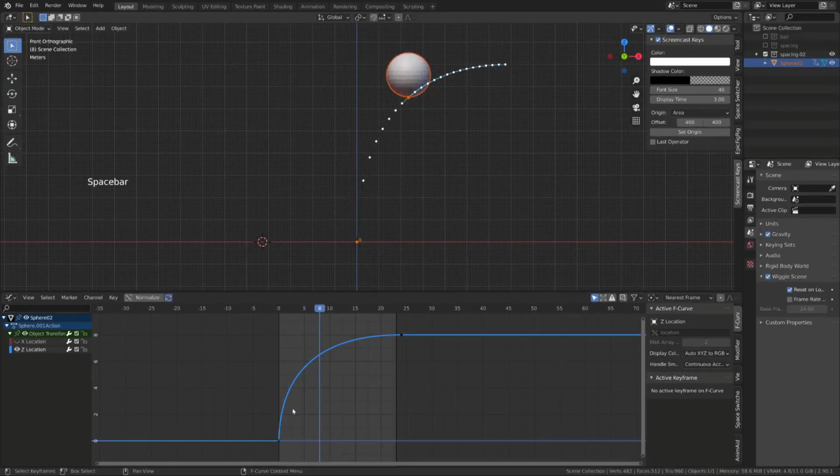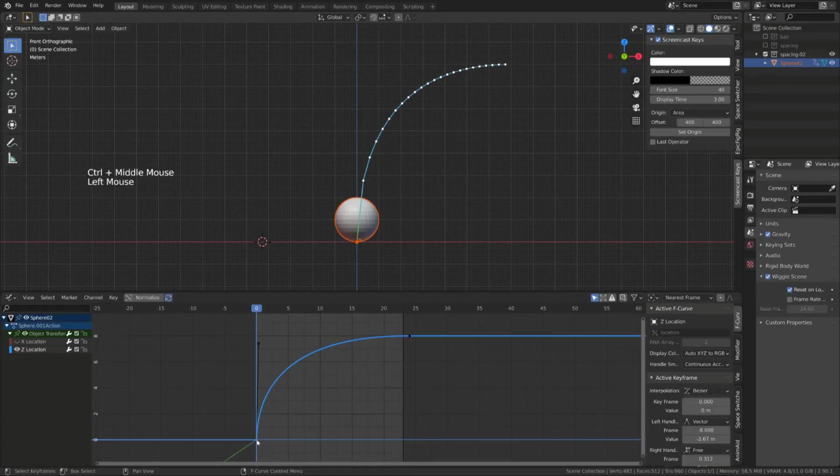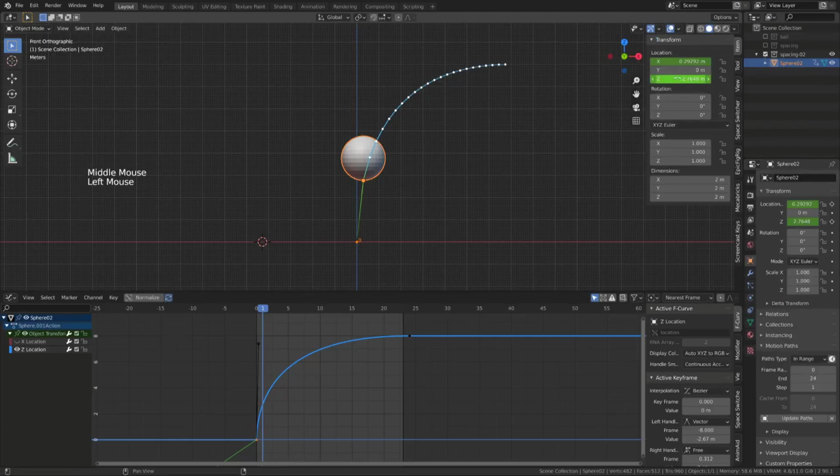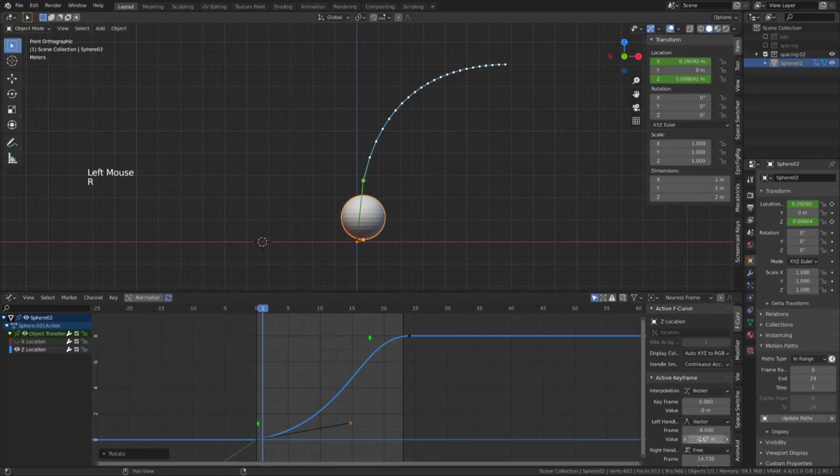So if I now give an S shape to my curve, the ball will move slowly in the beginning, then in the middle of the animation it will accelerate as the curve gets more vertical, and in the end it will slow down. We are creating an ease out from frame 0 into an ease in at frame 24.